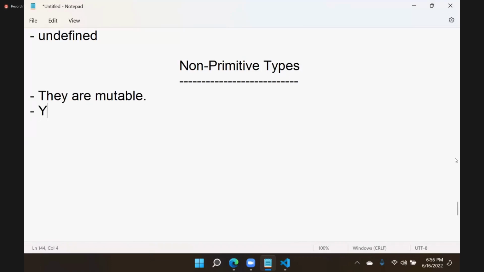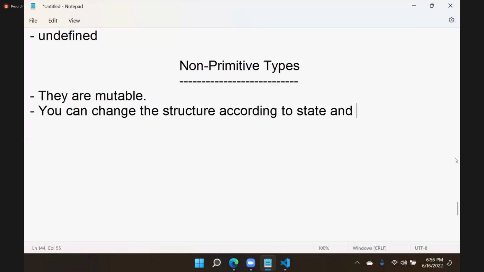Mutable means you can change the structure according to state and situation. That means they are mutable.